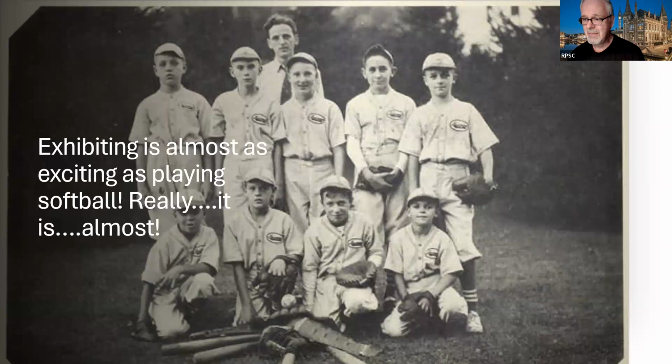The idea of exhibiting is to enrich your experience with your stamps. I heard someone say one time that when we're disappointed in the baseball player that batted .220 during the year and missed the ball that was coming through that cost us a big game, that we think, what a bum that guy is. And in fact, that guy is in the top 0.1% of baseball players in the world.